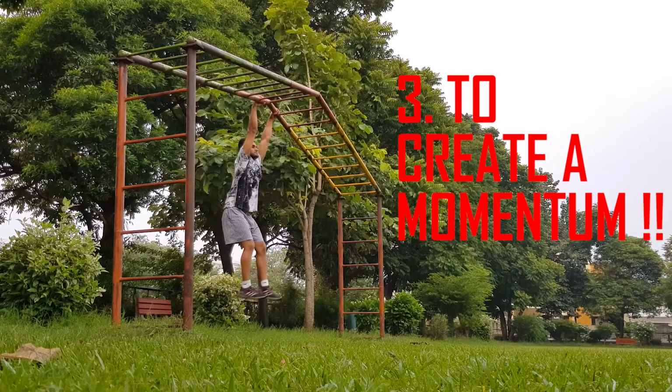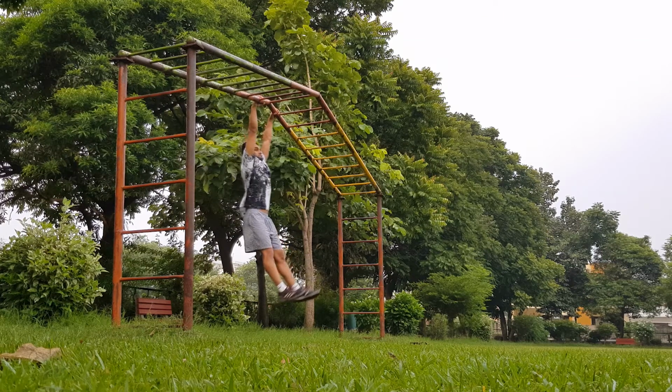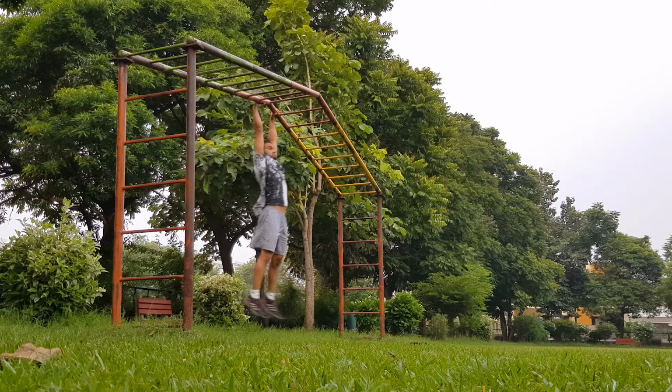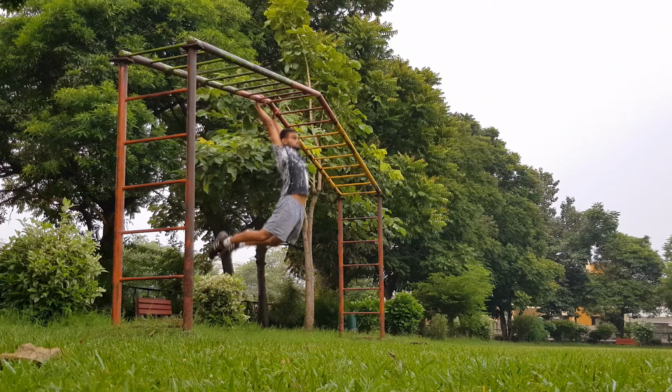To create a momentum. Now, this momentum starts with your legs. Throw your legs forward, and this part is the action part of your first muscle up. This is where the muscle up starts for every beginner. So practice creating momentum now. First your grip, then neutral hang, and then to create momentum.